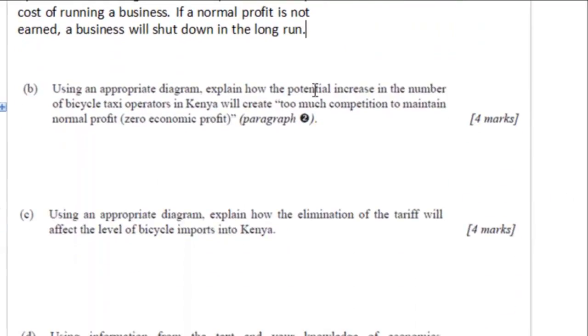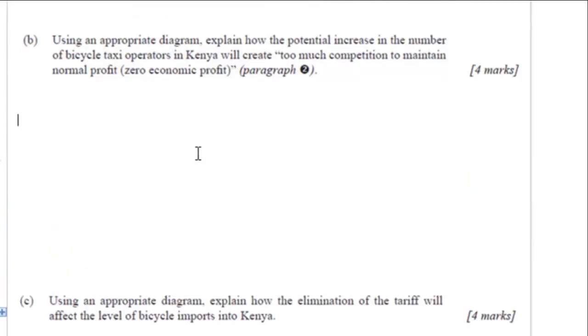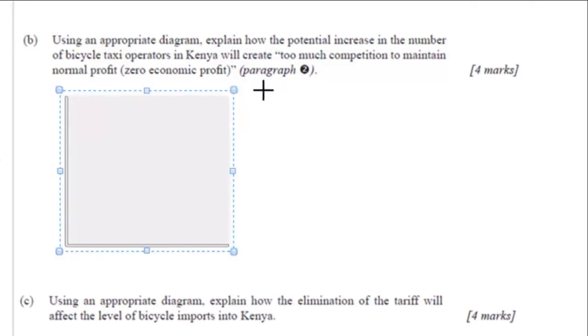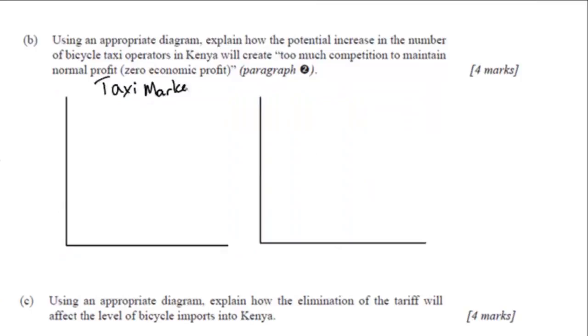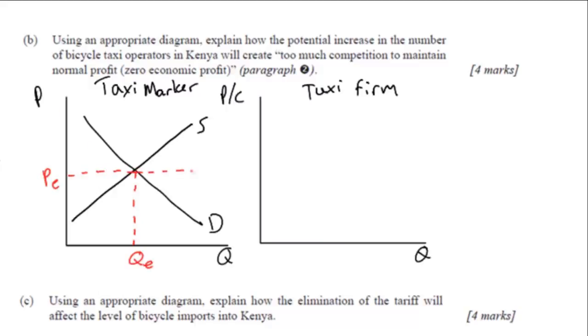Let's move on to part B. Part B is another theory of the firm question relating to perfect competition and the effect that the entrance of new firms into a perfectly competitive market will have on existing firms' profits. The two markets - the one market is the taxi market and we'll also be looking at a taxi firm. Notice you've got the market diagram on the left with the equilibrium price and quantity from which we find the marginal revenue and the average revenue as seen by the individual firm.